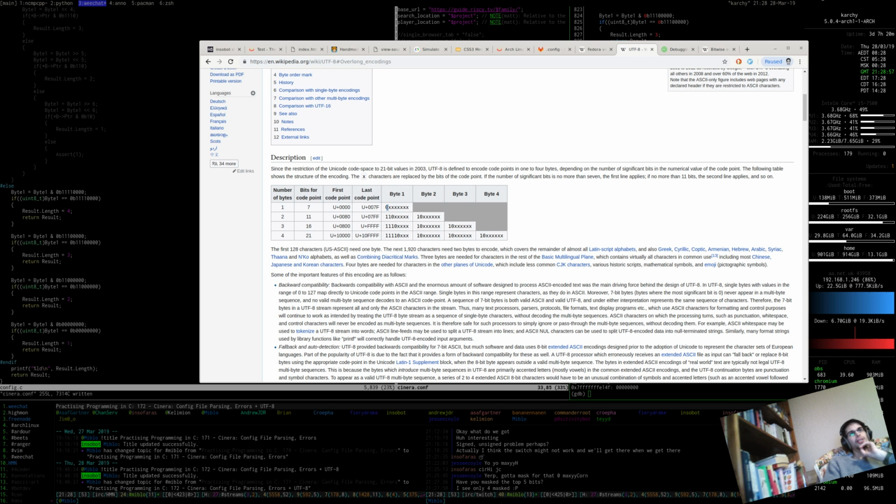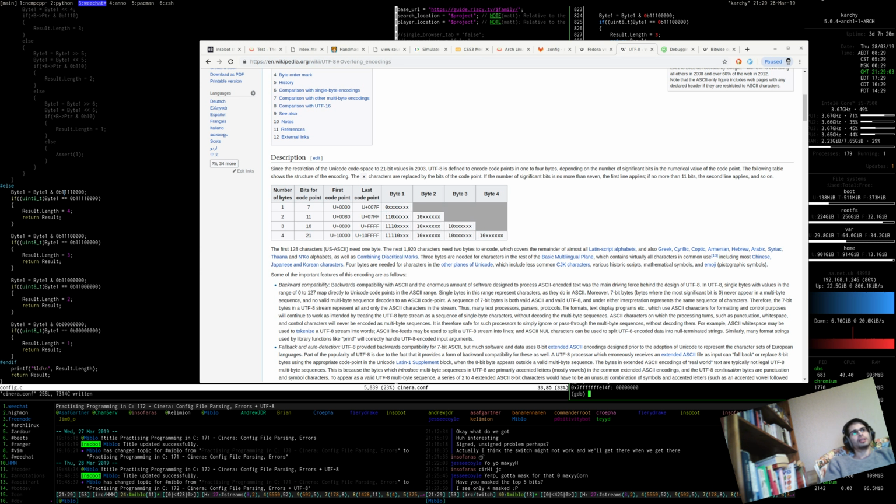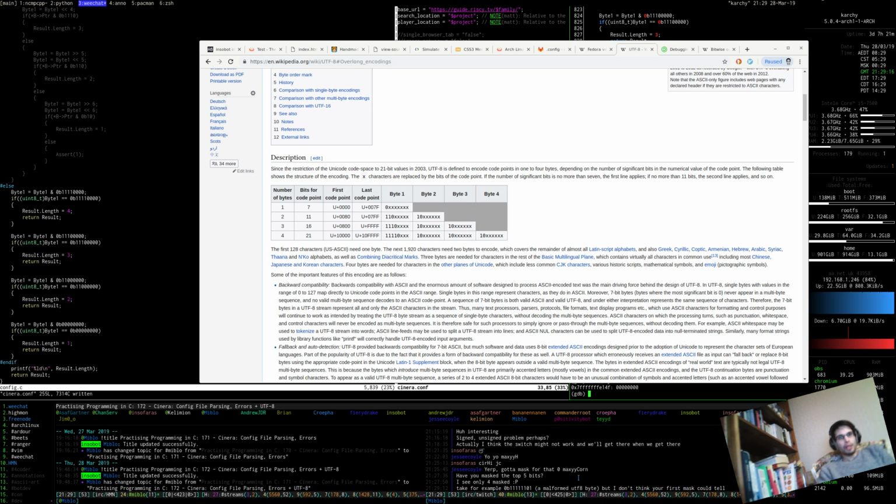I guess unless it was like 0, 1, 1, 1, 1. So I suppose technically, to be fully correct, you do want to mask each one, maybe. Is that true? Take for example a malformed uint.